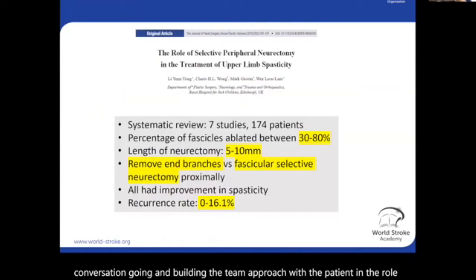So what we did was, as part of the team, I left the names there because we've got 10 minutes. There's a big team. We had neurologists on our team. We had rehab physicians. We had occupational therapists, physiotherapists, hand surgeons. We had a resident. We had a couple of medical students help us out in designing this pathway.